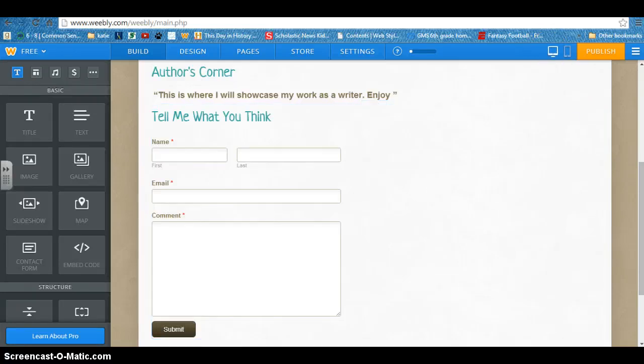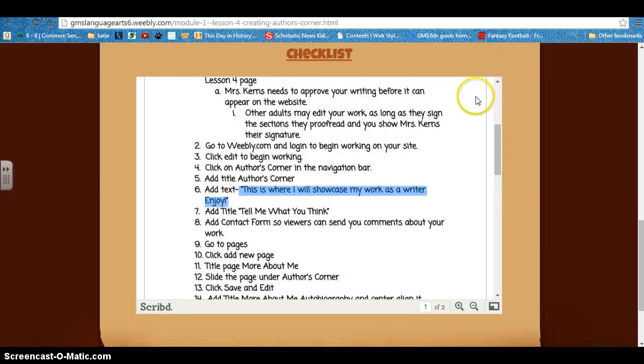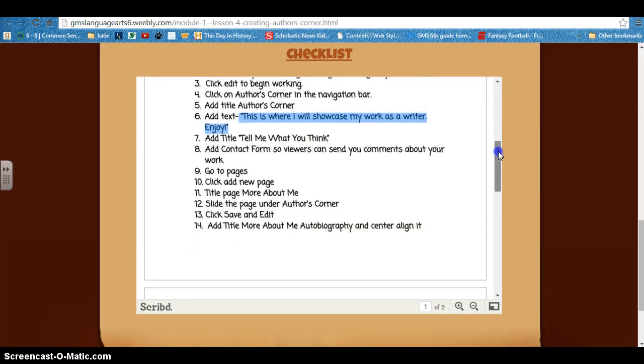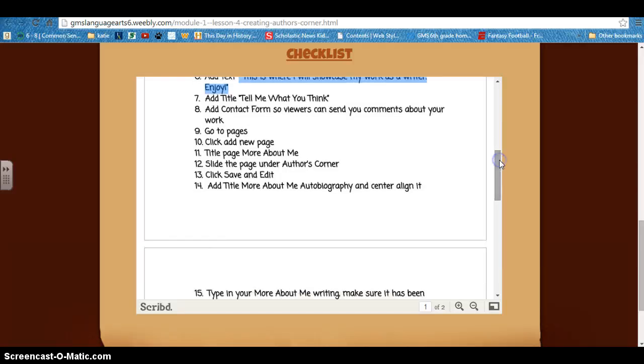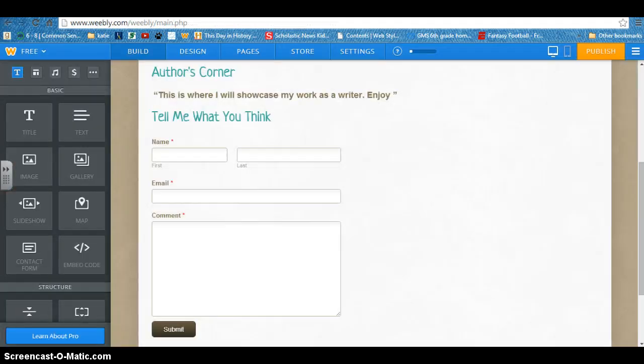Okay, let's go back to our directions. Alright, now what we're going to do is we are going to add a new page so that you have a place to type your More About Me that you've been writing. Go back to your Weebly site. I'm going to hit publish just because I like to do that.